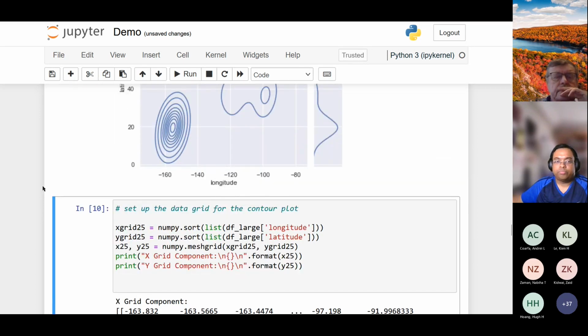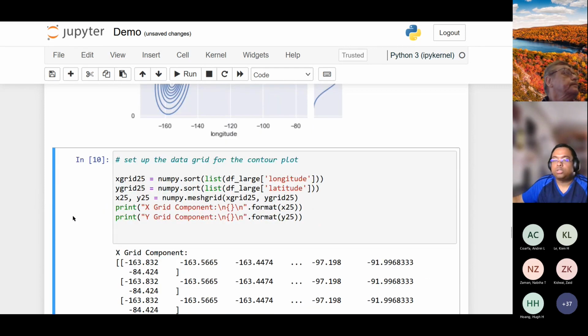So next, what we do is we set up a grid using NumPy meshgrid. You don't have to use NumPy meshgrids. You can use a very fixed number of grids. You can do, for example, a very basic 100 by 100 grid instead of an equal area grid as NumPy does. But I did this so that you'd be able to get a better view of what it looks like.